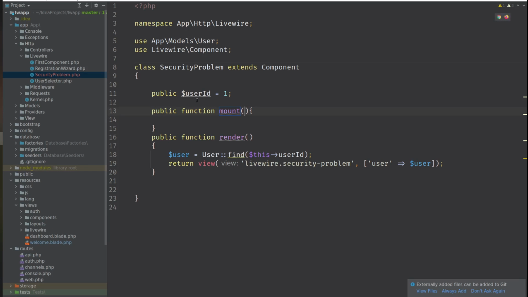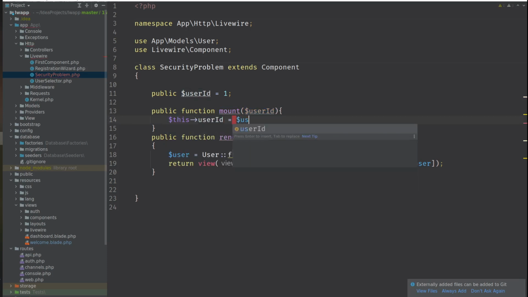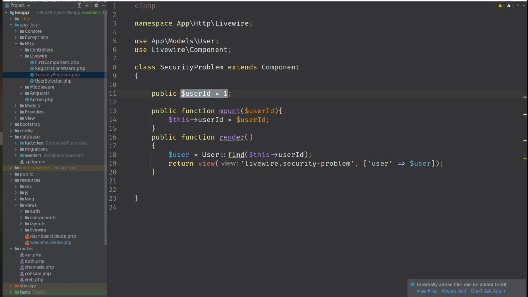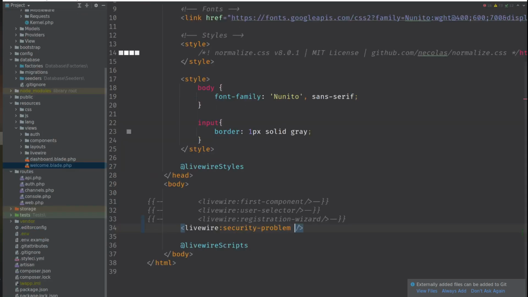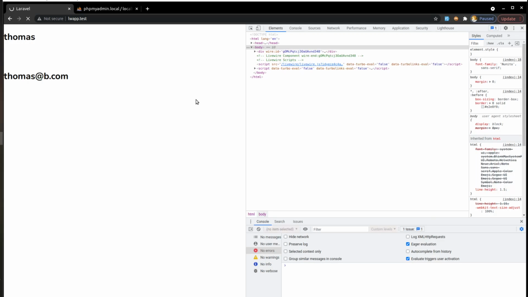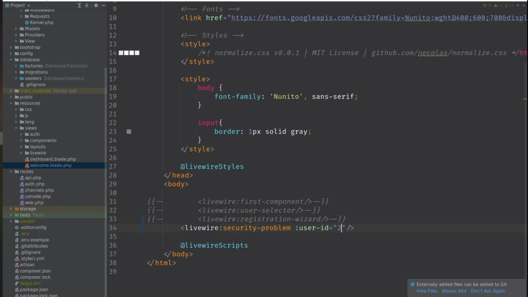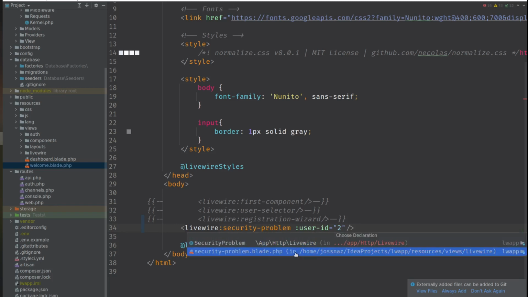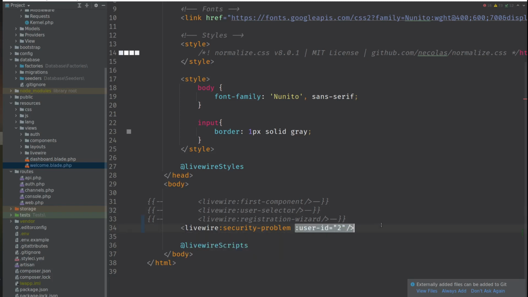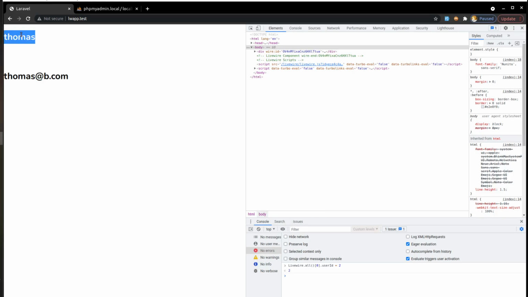Well, mount is the same. Like we could say user ID like so, and then, well, the thing is, it's the same, user ID 1. It's still going to do this, and you still can change it. But I just realized there's no difference in the notation here. Okay, so you're able to change integers.